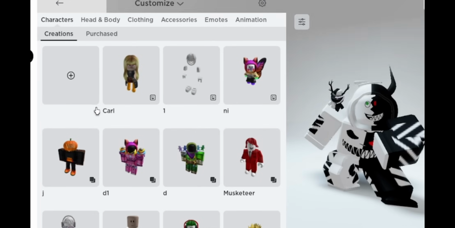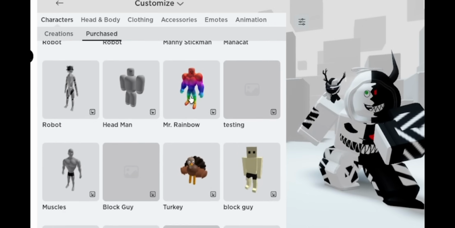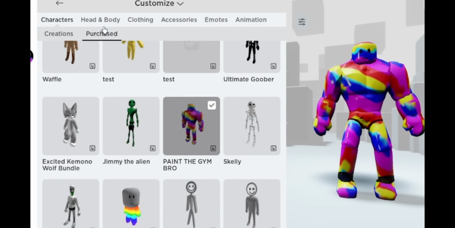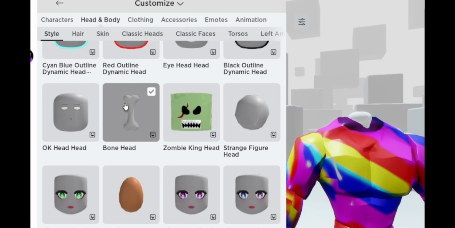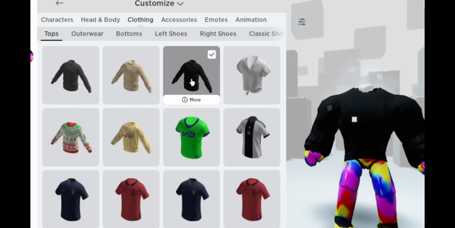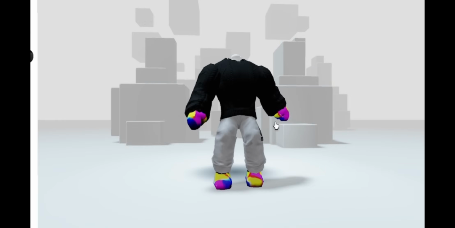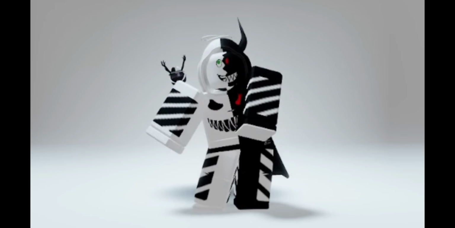Go to customize avatar. Click purchased. Then use the bundle called paint the gym bro. After using this bundle, now go to head and body. Use the dynamic bone head. Now let's put some clothes on and see what the outcome is. Here it is. What can you say to this hack? Is it good or no? Comment down below. So yeah, that's the steps on how to get headless.